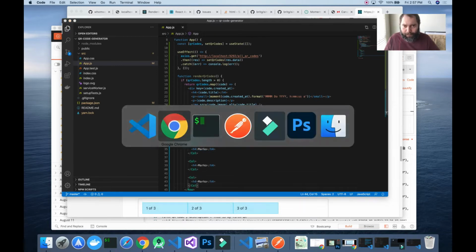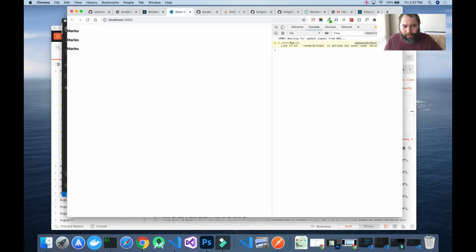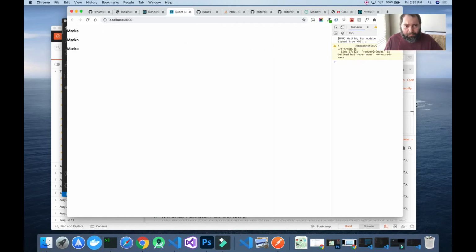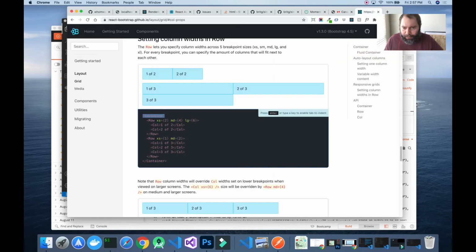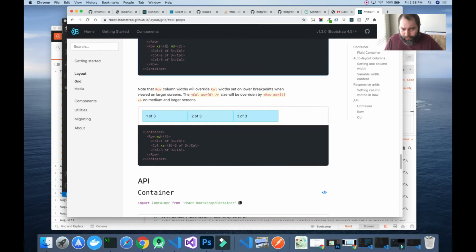So that's 3. Let's see if something's gonna change here. Okay, didn't really change. Let me see, and let's try this example.